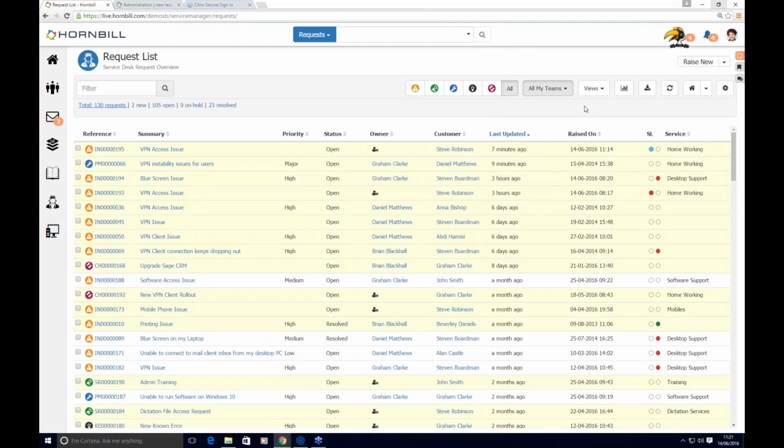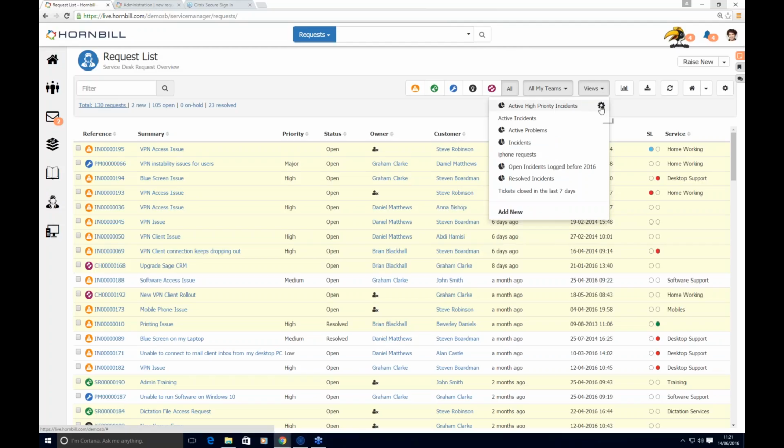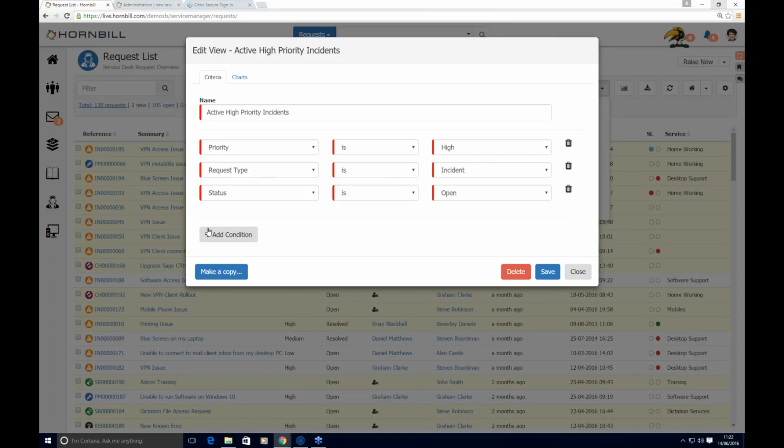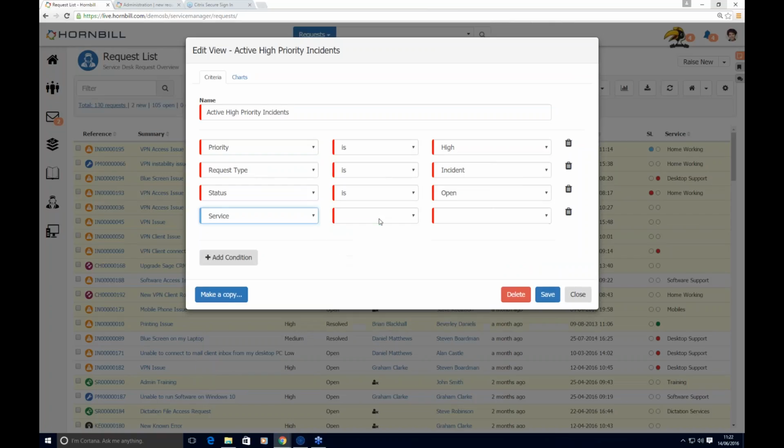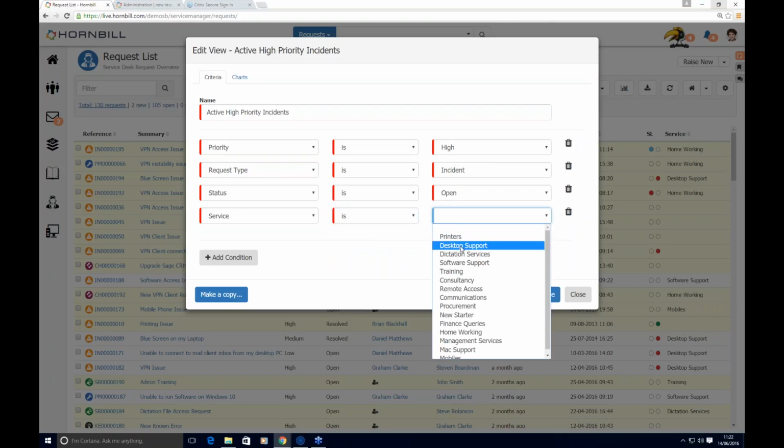But what we've also listened to and learned from some SupportWorks is trying to give some control back to the individual analysts, let them control the views, create the views that they want to work in. So alongside these default views, each analyst can come in and create their own views. They don't have to go to the administrator to ask them to set views up. The administrator doesn't have to understand how to edit the data dictionary, how to work with the open call table, which columns to use, what SQL context to put in there. All of that complexity is hidden away, and each analyst can simply come in and, using a clause builder, say, I want to create a view that's looking at high priority incidents, and potentially I want to just create a view that's looking at high priority incidents against one of the services that my team supports. It's as simple and easy to create as that.